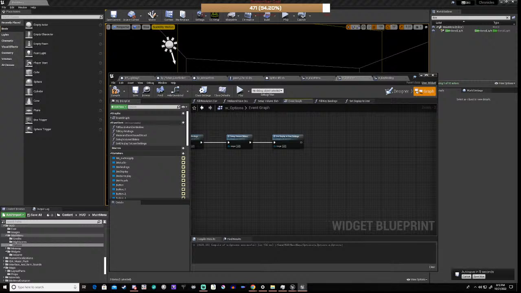And these combo boxes that we're using, right, I'll show you what I mean.